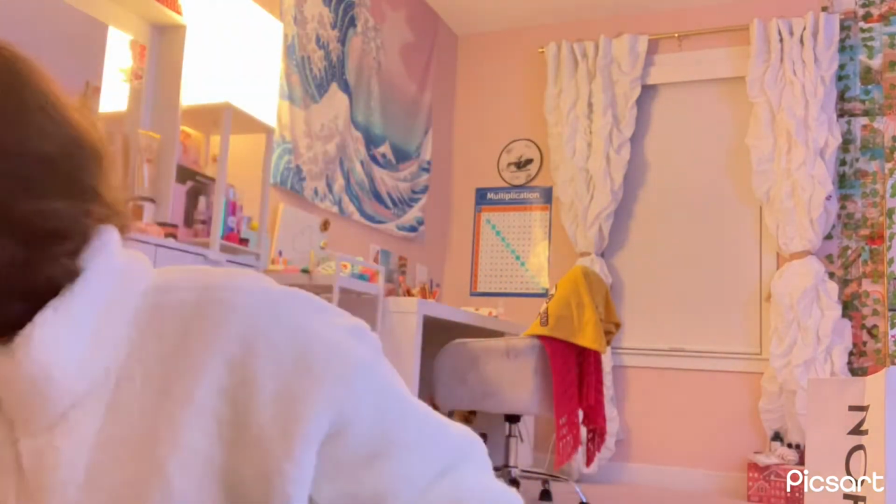It's pink, first of all. I like the color pink, as you can see by my room. My room color is pink, and also I just love pink. It's like my favorite color. So, we're gonna start off with Forever 21, because I just wanna put these into sections. And so then I can make the thumbnail really cute.